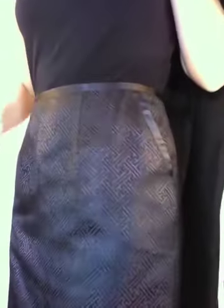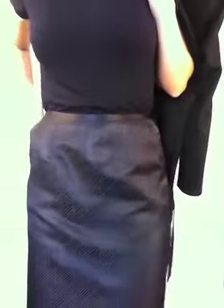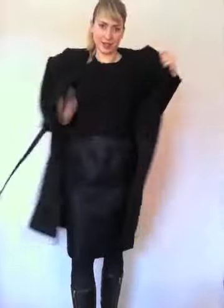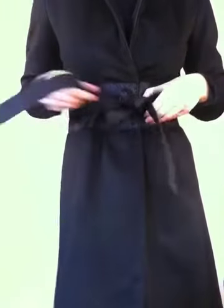Here we are with our next skirt — the silk geometric skirt. It has this beautiful geometric design and also the silk trim. It goes with the cashmere evening coat, and it is the exact silk used on the cording around the collar and up the center front of the cashmere evening coat along with the waistline. For all you ladies looking at the cashmere evening coat as a great purchase, it just got better — you now have your lovely cocktail outfit. When you don't want to check your coat in the middle of winter, or you want a suit piece, now you've got one.